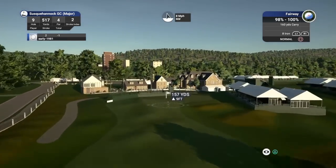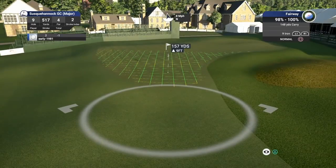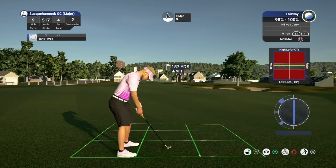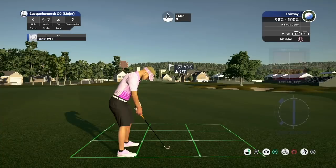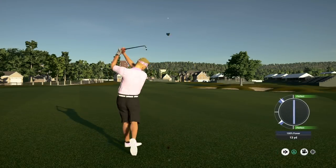Okay, looks like we have around 155 yards. 157. It's playing 160. 9 iron, definitely the club. Got a bit of a slope we can maybe work with here. Just lofting this up, looking to kick this on from the front of the green here, just at the fairway before the green. Let's see if we get a good kick on.